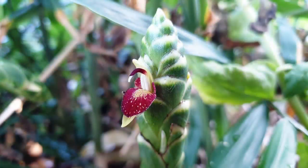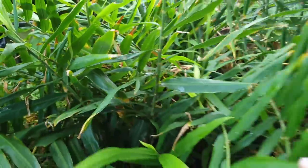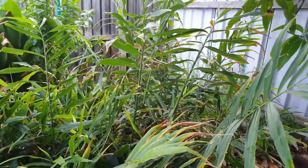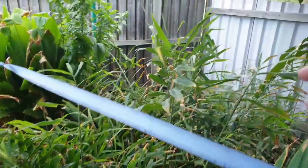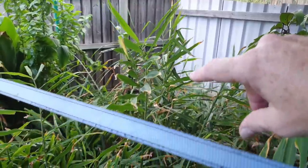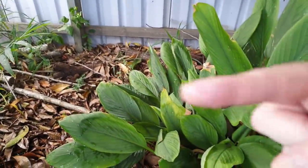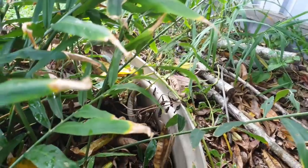The ginger over here — we saw some really nice flowers form on these little stalks over the last week or so. I got some really nice close-ups of all different angles so I can use them as stock footage for the future. Down in here you can see there are even more flower heads, just absolutely everywhere through this patch. I'm really grateful for this wicking bed because if it wasn't for this one we'd have no ginger next season. It's got a mix of the Cambodian ginger and this taller one up the back is a normal ginger, and it's also got the Chinese keys planted over there.